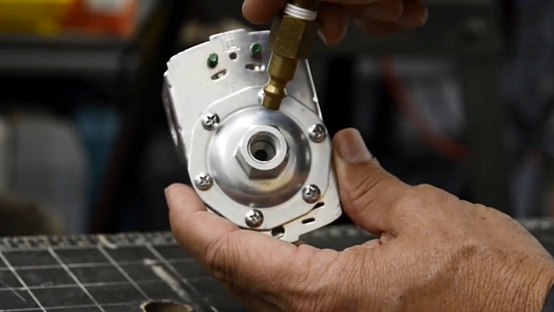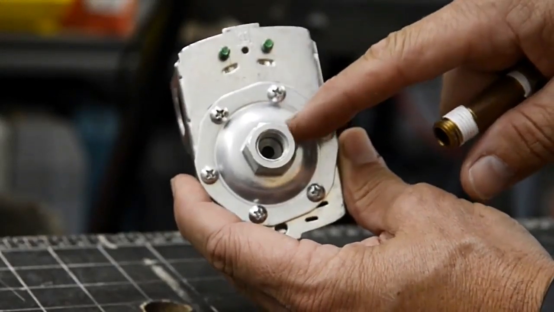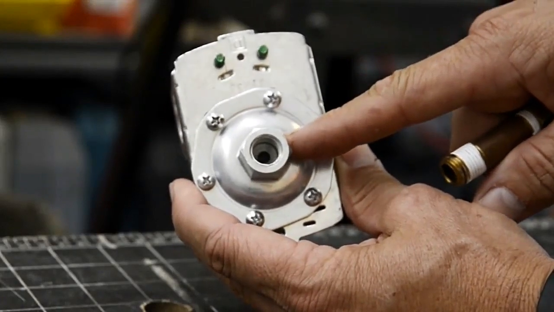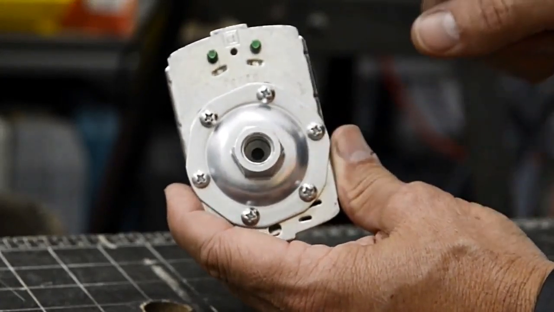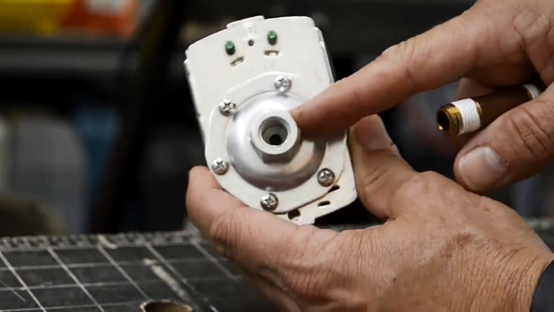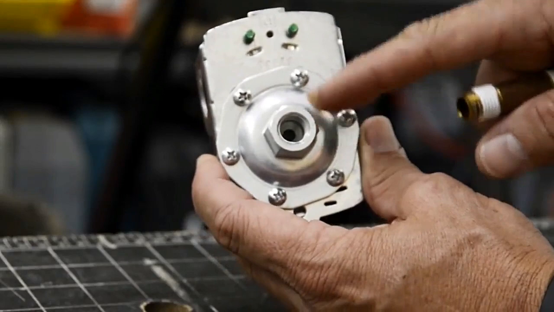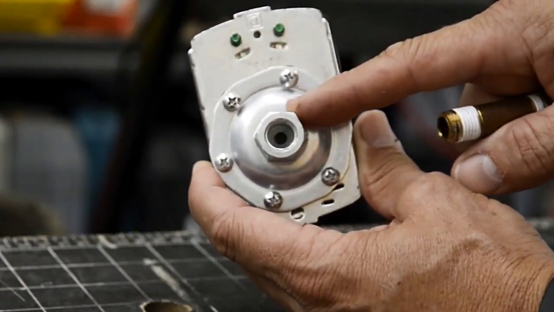On a Square D, the orifice on the inside of the fitting is a little bit larger and there's a screen in there and that can get clogged with debris and that could cause this to not operate as well. So if you have it so that you can remove this without losing water pressure, then you'd be able to clean this off.